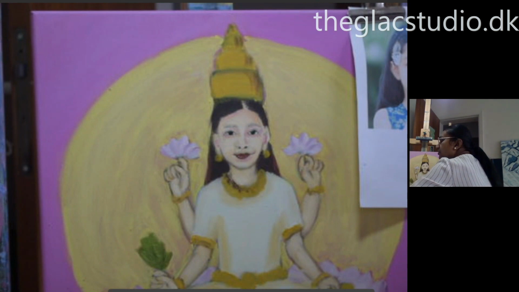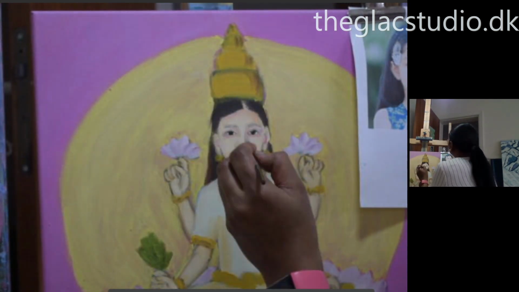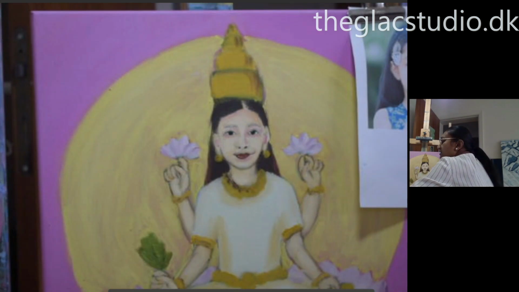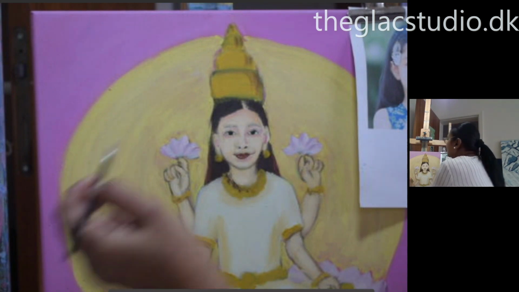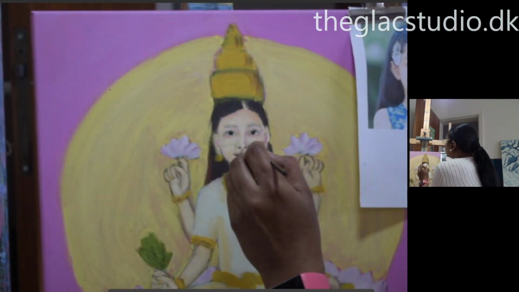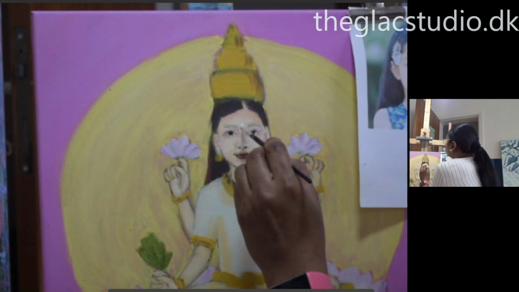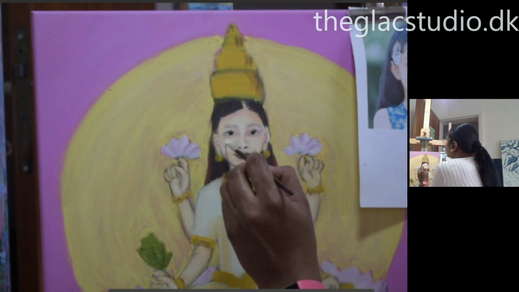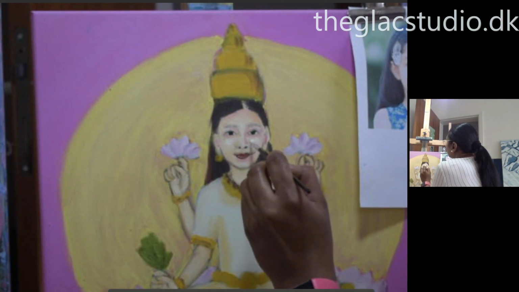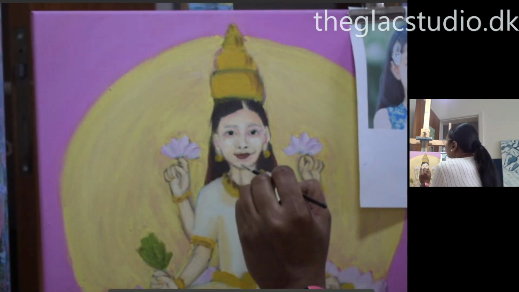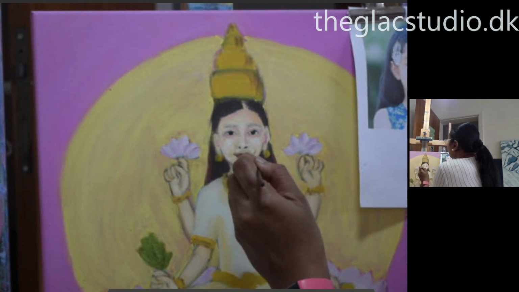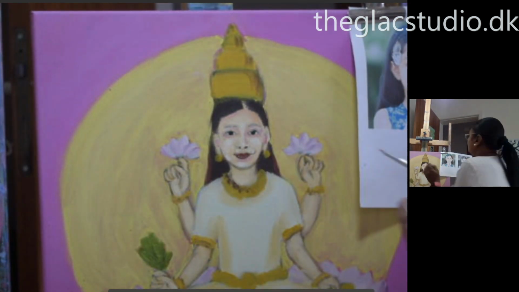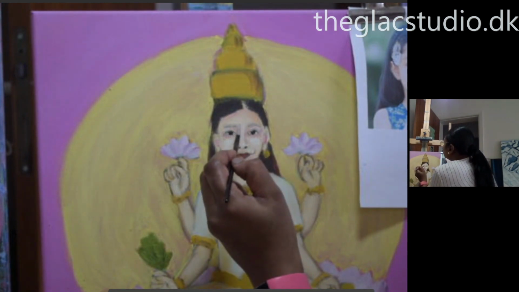Let's work a little more on the nostrils. I'm taking a tiny bit of titanium white and throwing it on the tip of the nose, forehead. I can see that the cheeks can take it. Yeah, and also the chin here. A slight bit on the upper lip as well. So now let's start blending them in.